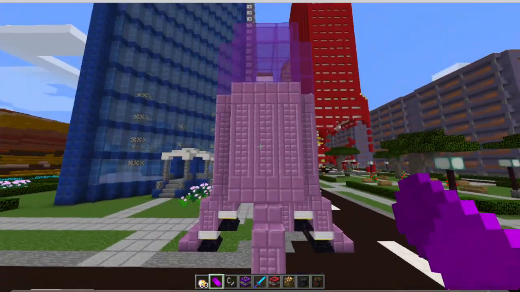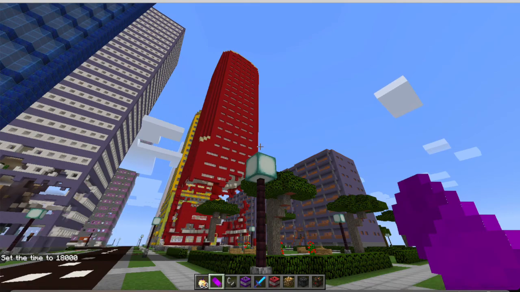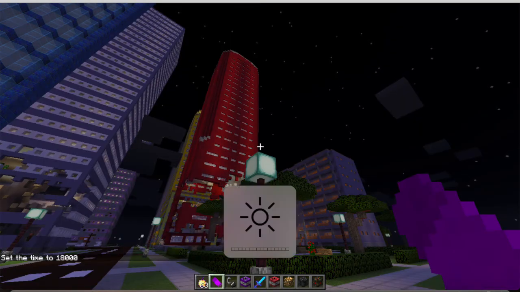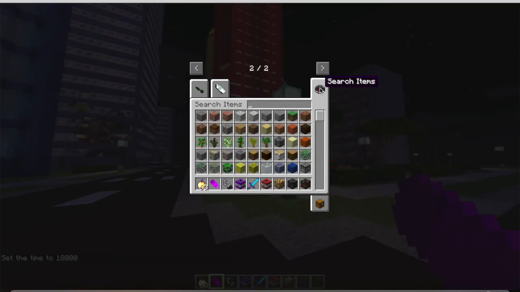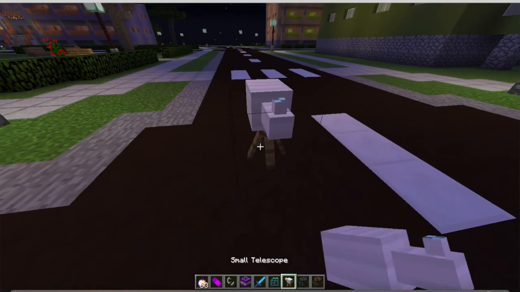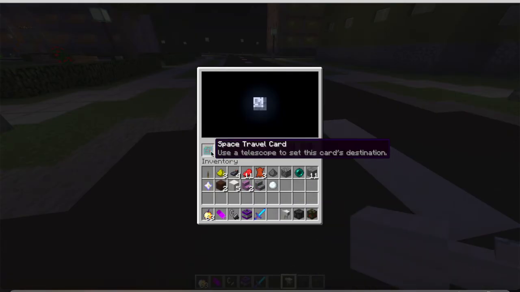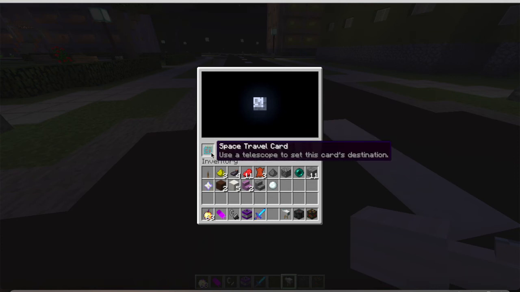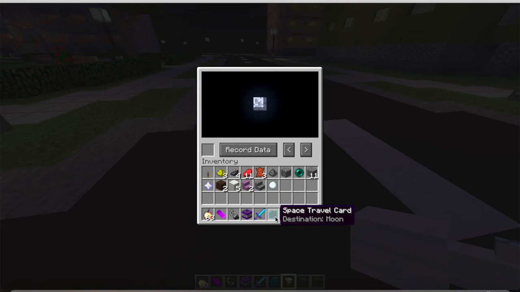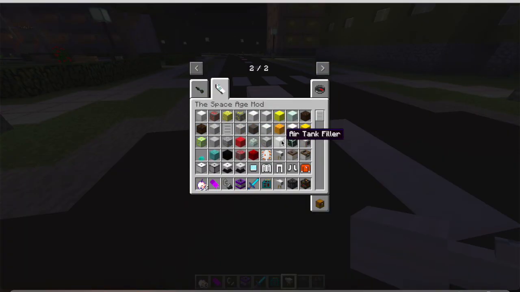There we go. So, don't forget, I have to set this thing to nighttime actually, because I need to use a telescope, and you'll see what I mean when I do it. So, small telescope, space travel card, and this is basically like, it will tell a rocket where to go, so let's set that to the moon, and it will say the destination is set to the moon.